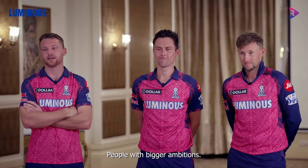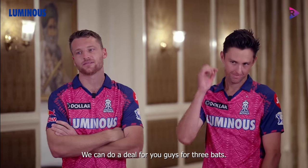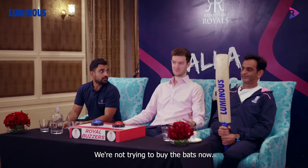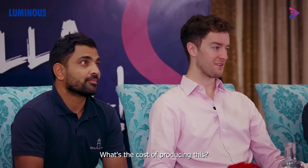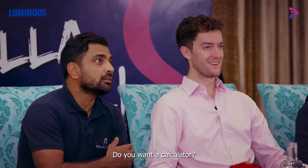People with bigger ambitions. What's the cost to produce this? A lot. We can do a deal for you guys for three bats. We're not trying to buy the bats now. I'm trying to buy the company. What's the cost of producing this? One bat, 370 lakh. You want a calculator?